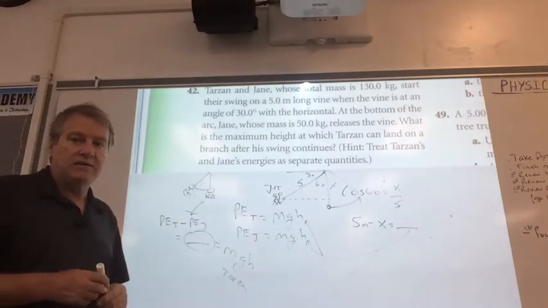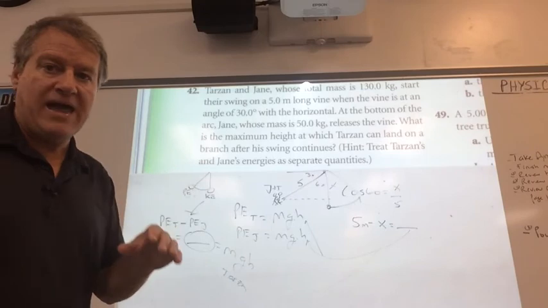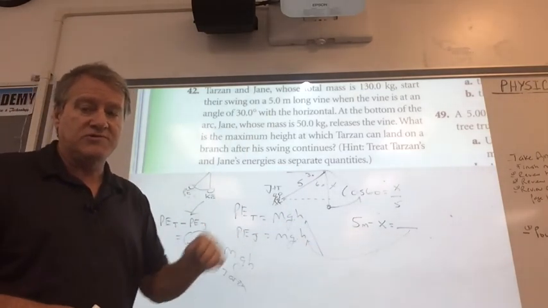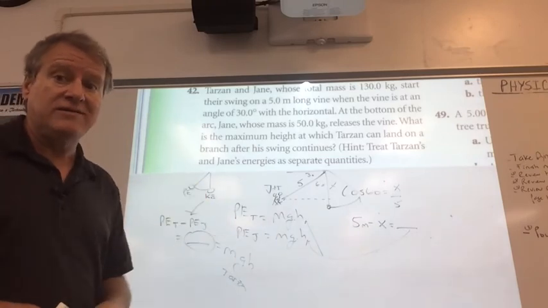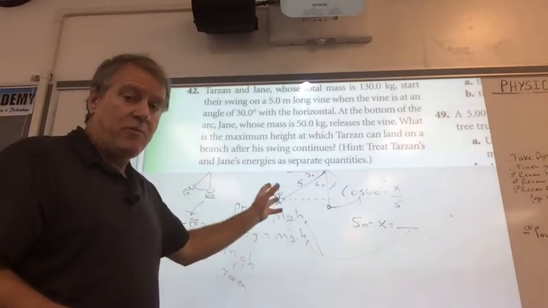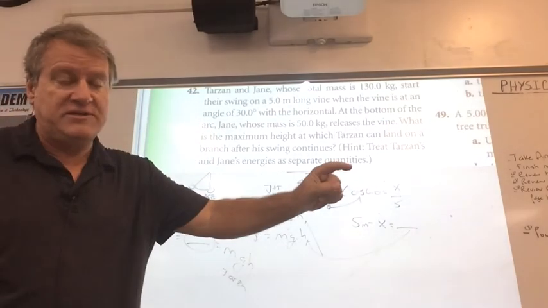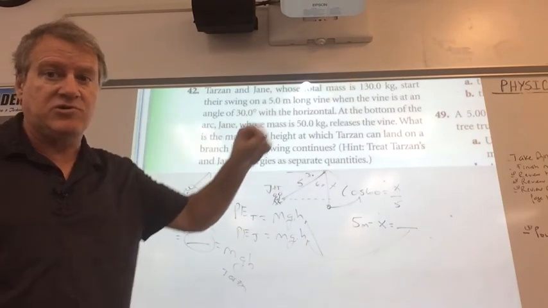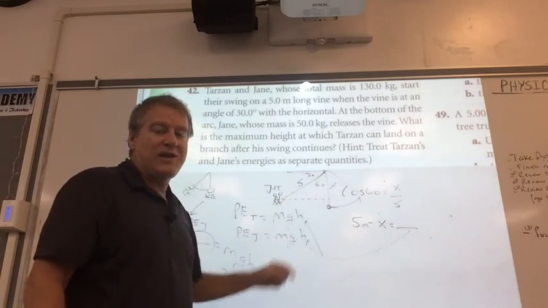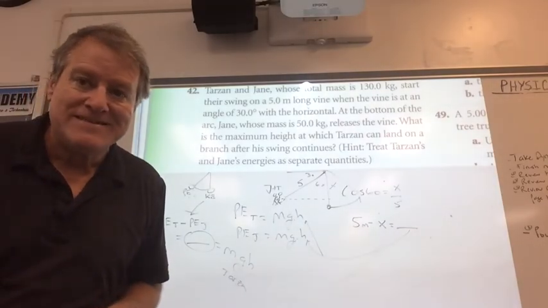Now what you're gonna be shocked at is the answer, and you really shouldn't be shocked. What do we always do with the mass on the roller coaster? Does the mass determine how high the roller coaster's gonna go? It cancels out, right? So does it really matter if Jane is on the pendulum or not? Remember the lecturer holding the ball up here? When he lets it go, all the potential turns into kinetic, then all the kinetic turns back into potential.